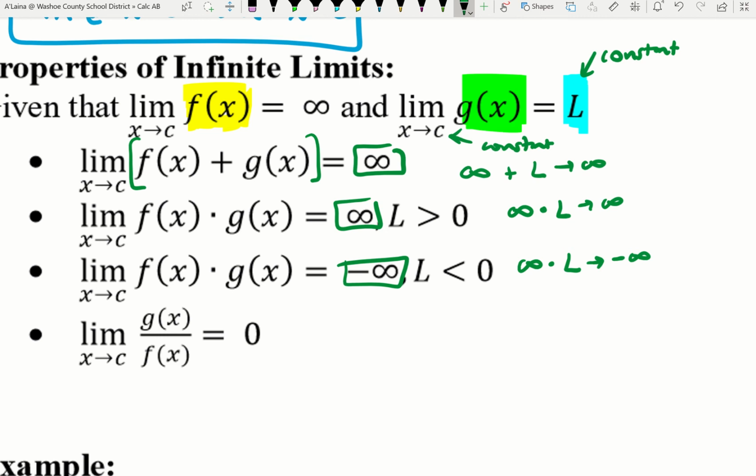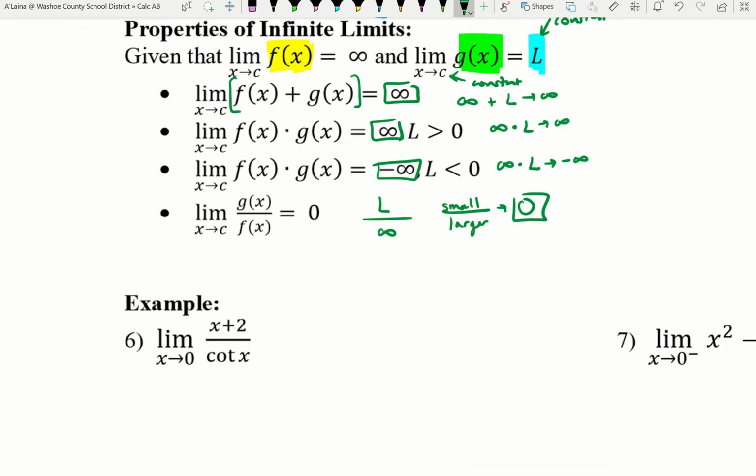For this last portion, I want to do g divided by f. Well, g is some constant L, some number, 43, something like that, divided by f, which is approaching infinity. So if I have some small constant divided by an increasingly larger and larger number, eventually I start to approach 0, because this grows faster in the denominator. And so you get a small number divided by a huge number, like 43 divided by 17 trillion. And you start to get very, very small numbers that approach 0.